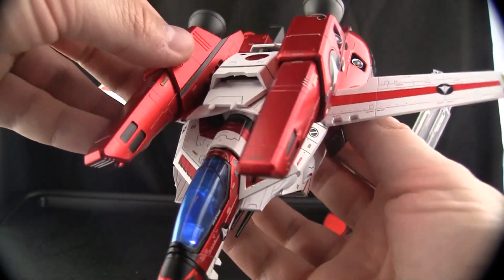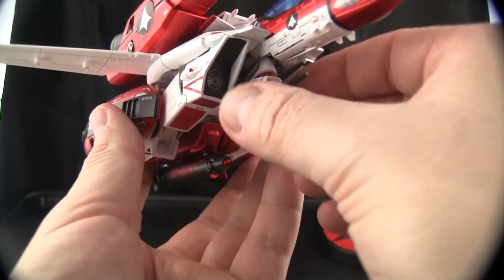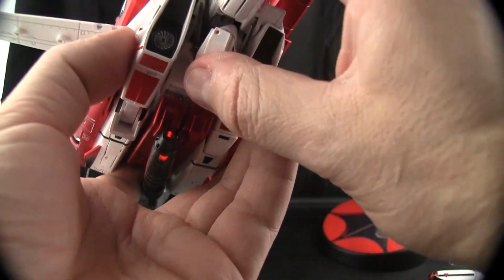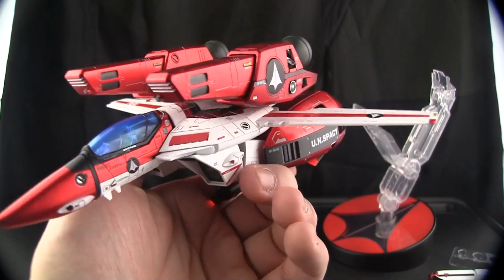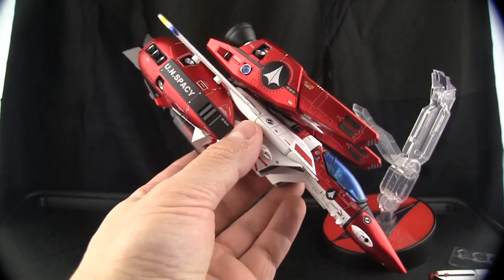Let's do this decently. At least, there we go. Whoops, this came off. Just tabs right on very easily. Alright, well, it's not going to cooperate. I can't really push on it hard enough, but sorry guys, you get the idea. We're going to put them in robot mode so we can ignore that gaping hole in the front, and then put the armor back on.